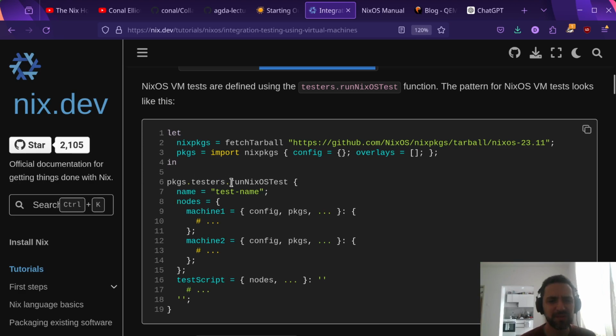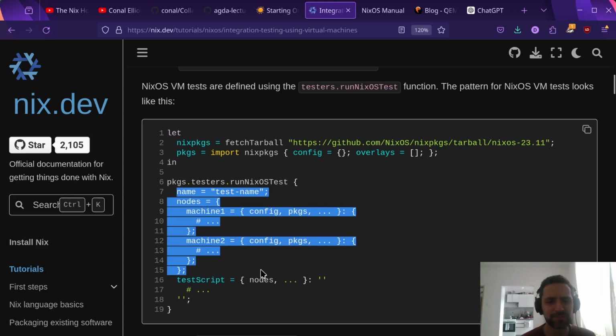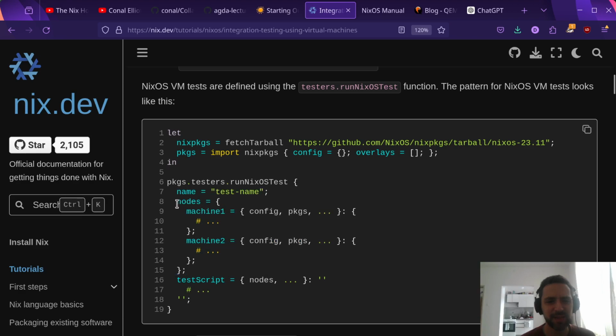So this is the function, and these are the nodes. Test name, like the nodes. You can have machine 1, machine 2, and they all can have separate configurations. And test script, these are the nodes that you declared here, and even more options.